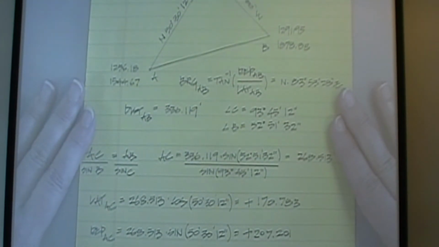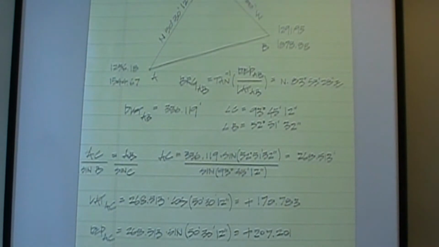Okay, so knowing the angle of the bearing along AC, when I have the bearing along AC and the distance along AC, I can now calculate a direct latitude and departure using a direct routine. So the distance AC times the cosine of that direction gives me a latitude A to C, and the departure is the distance times the sine of that angle. That gives me my departure. And again, the signs of those values are coming from my bearing. So you have to pay attention. I'm north here and east here. That's why they're plus.